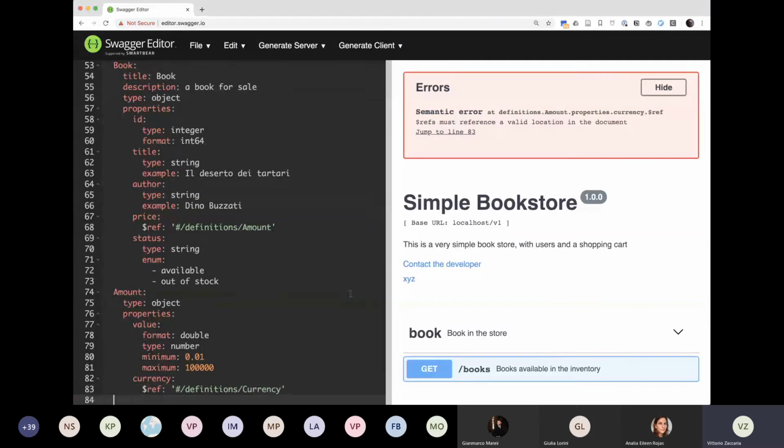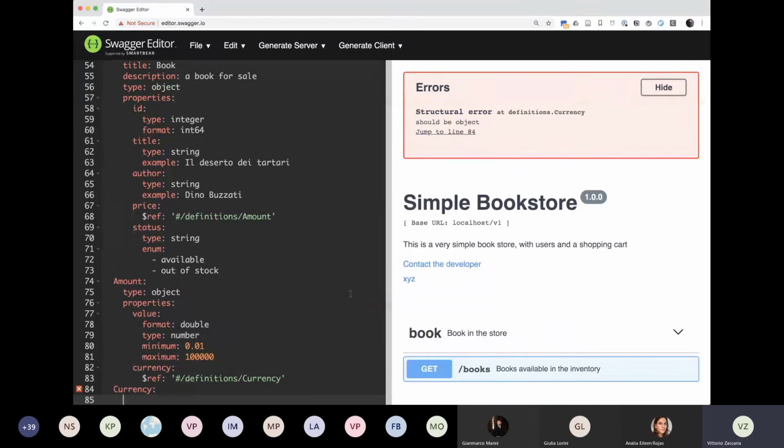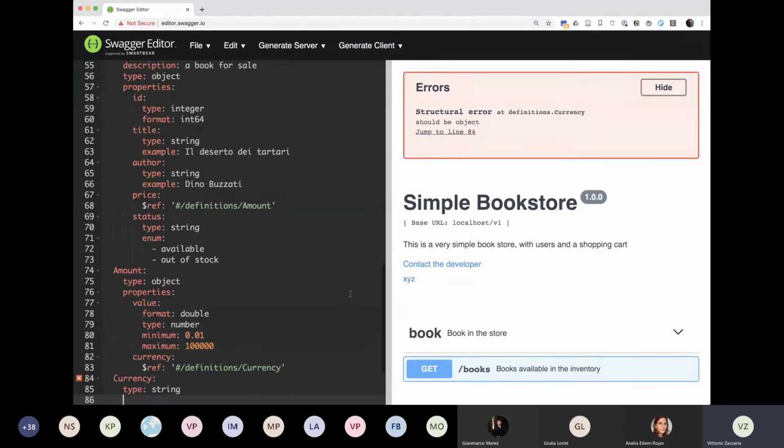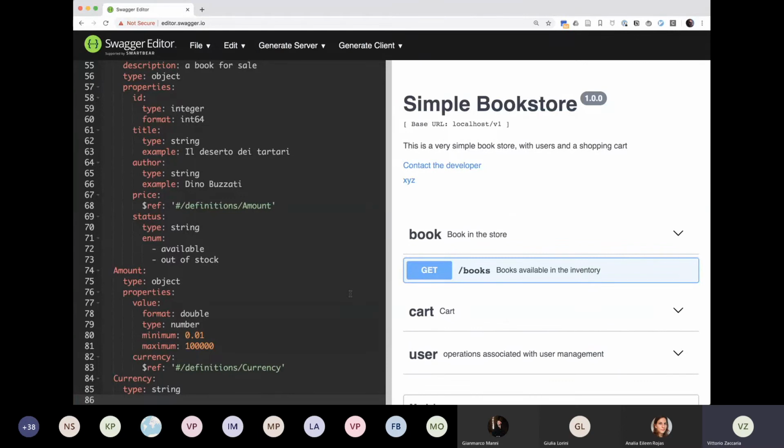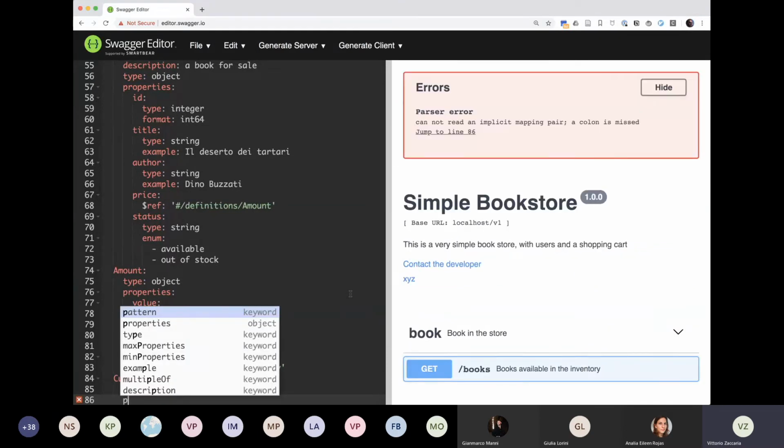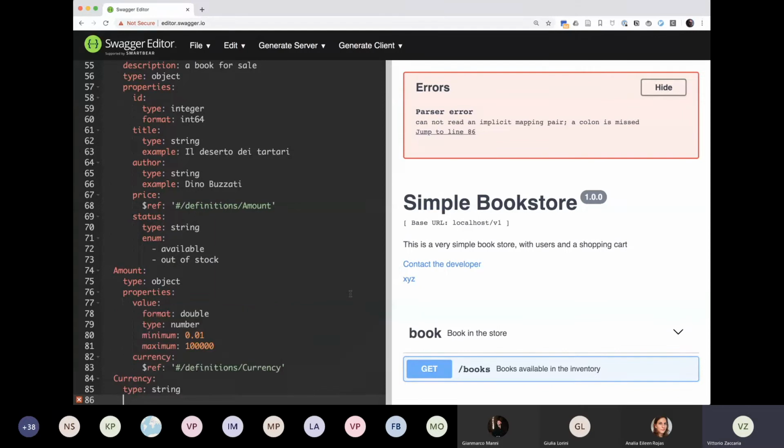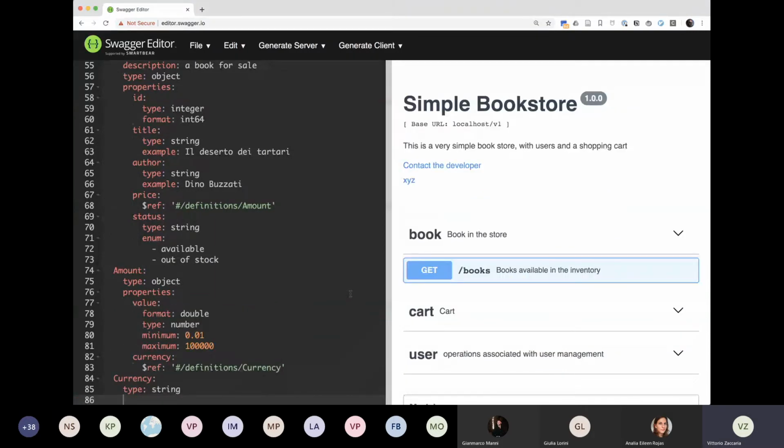And the currency is another object that describes a string, and you can describe even a regular expression pattern. But we're not going to do that, and an example of currency is euro.